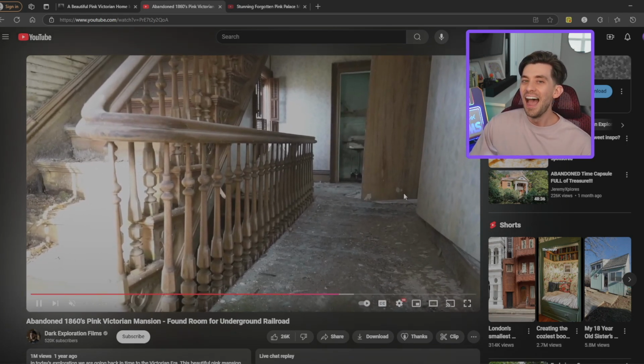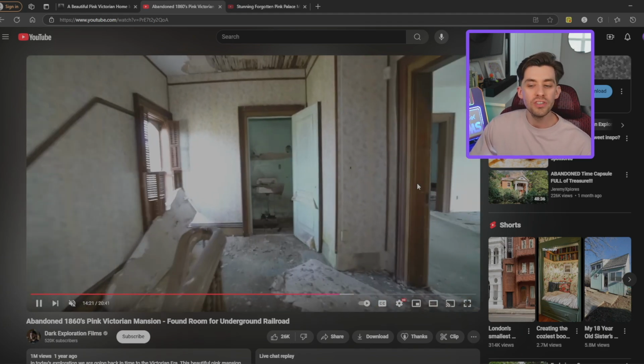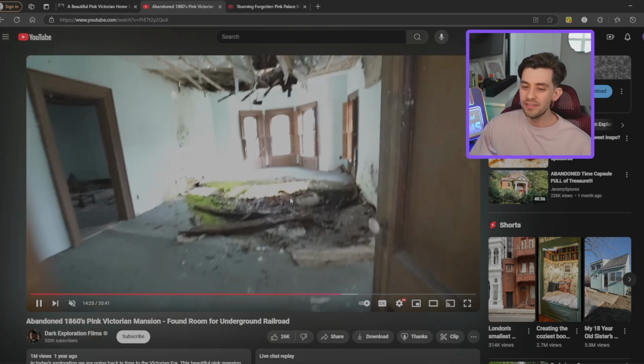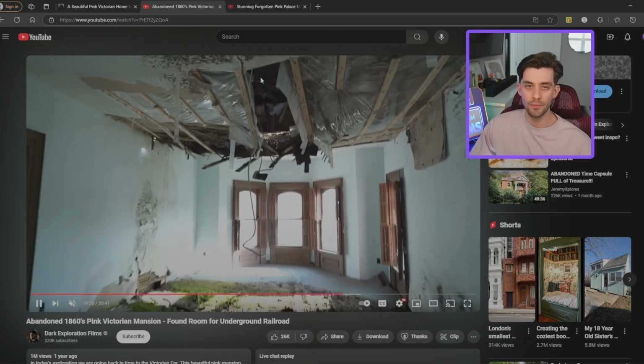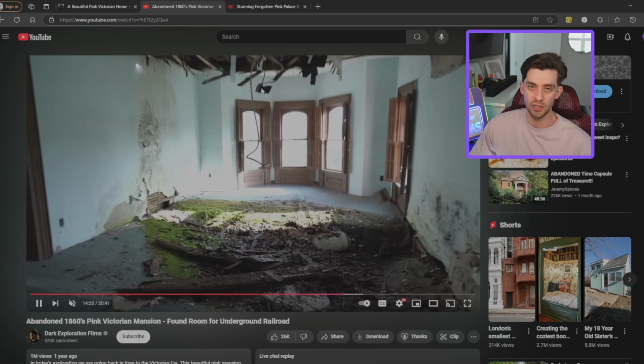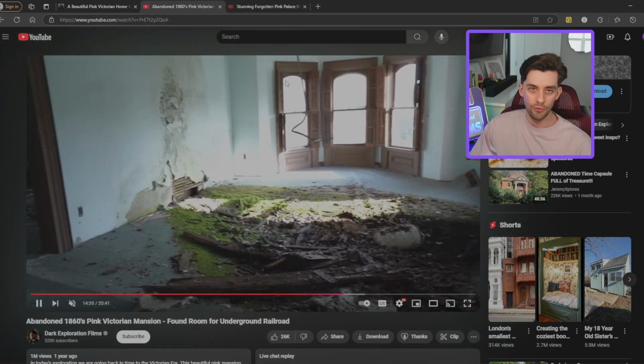So I think it's really interesting. There are some interesting choices here with this house. You can see it's just collapsed. This is the main area where the roof has collapsed from the top floor, and it's just making damage and causing havoc throughout the entire house on that same spot.